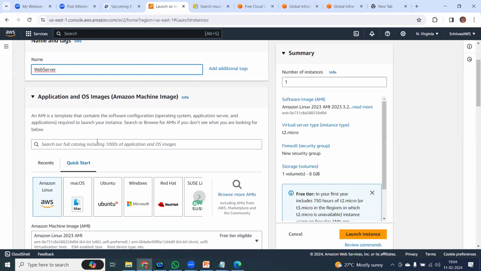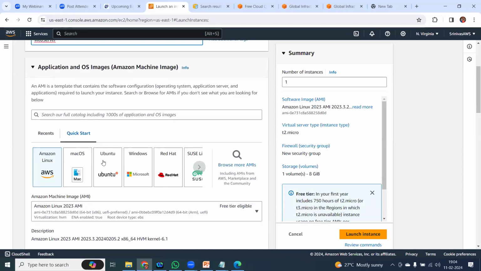Okay, here just provide the name. Then what are we going to choose? I am planning to deploy my Windows. There are different operating systems available. In the next session, we are going to deploy Windows and Linux together in separate sessions, and see how easily we can deploy. Today, I'm going to showcase only Windows. Okay, select Windows. I've selected it.